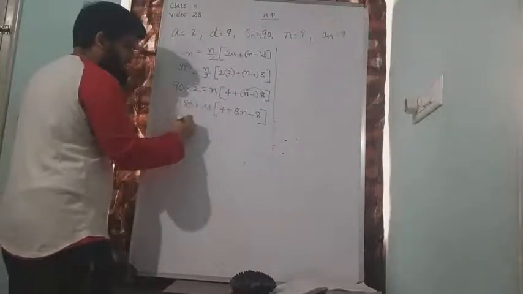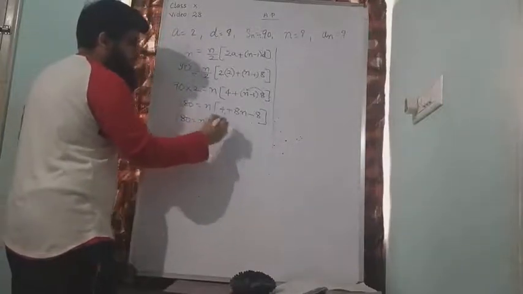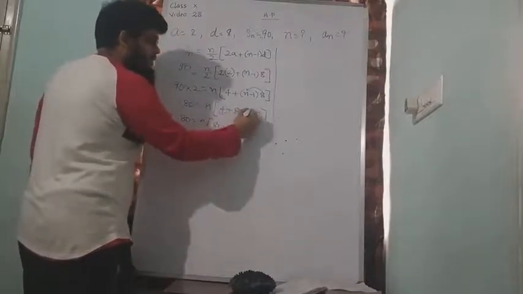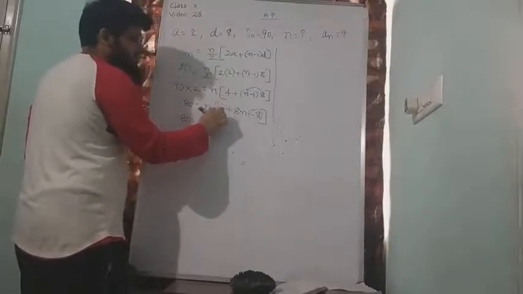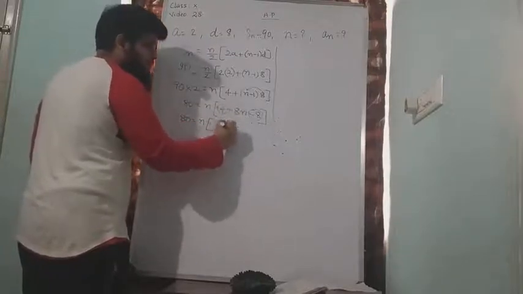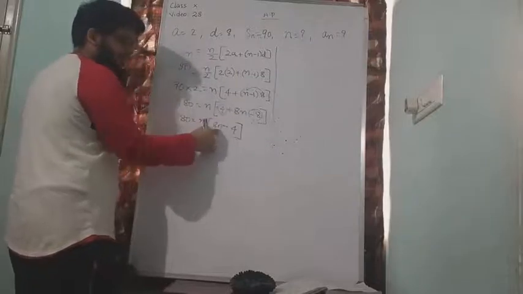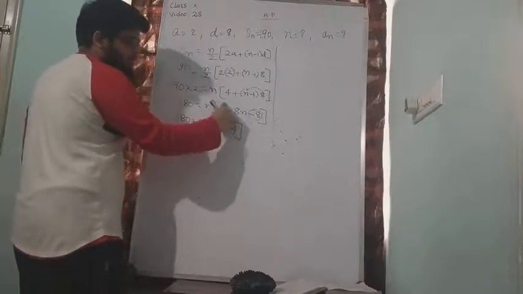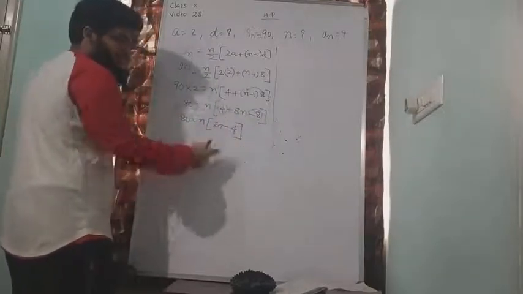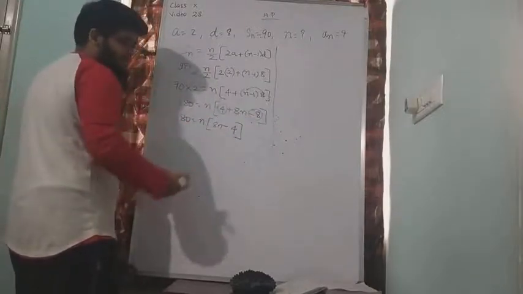Now 180 is equal to n into, I will write 8n first because 4 and minus 8 are remaining. This is like plus 4, plus into minus is minus. 8 minus 4 is 4 and 8 is greater number, I get minus 4. I have written 8n. Then I have two constant values, that is 4 and minus 8. Minus 8 plus 4 is minus 4. 8 is the bigger number, so we get negative sign.